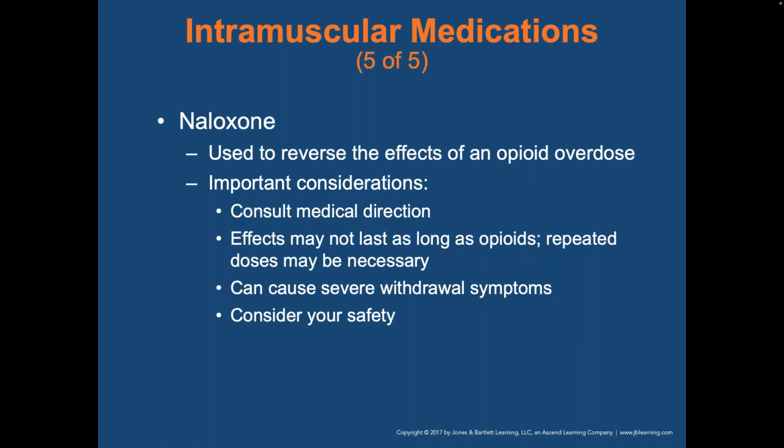All right, Narcan. Administering naloxone by injection. It's used to reverse the effects of an opioid or opiate overdose. These can be administered by family members or caregivers to help reverse dangerous side effects of opioid or opiate overdose, such as life-threatening respiratory depression. Some important considerations. Consult medical control to determine if the EMTs are allowed to administer. Yes, we can. However, you need to contact ALS support, okay, because Narcan can wear off.